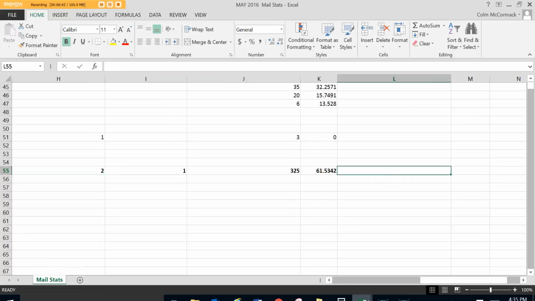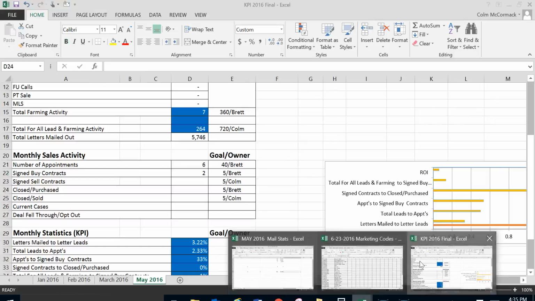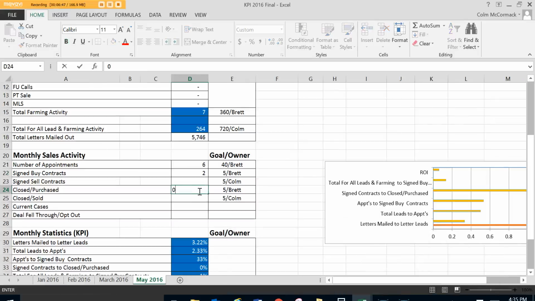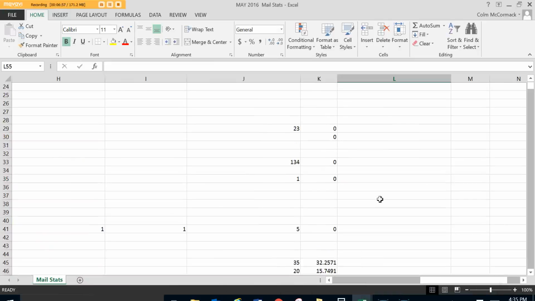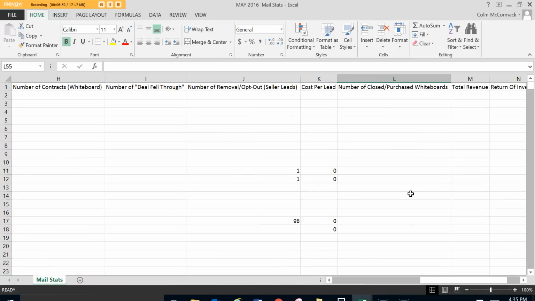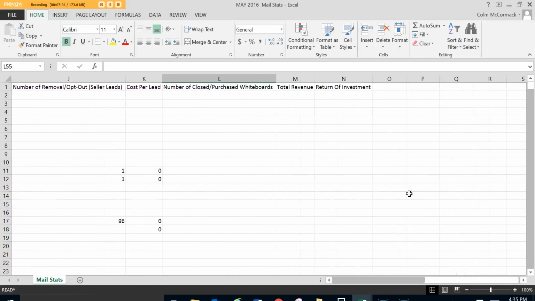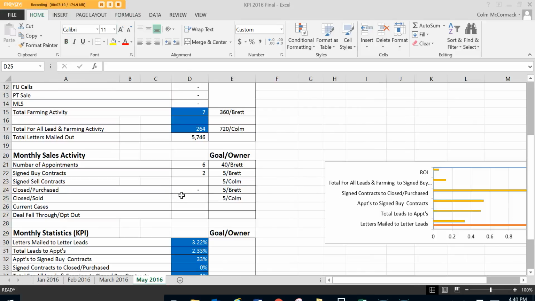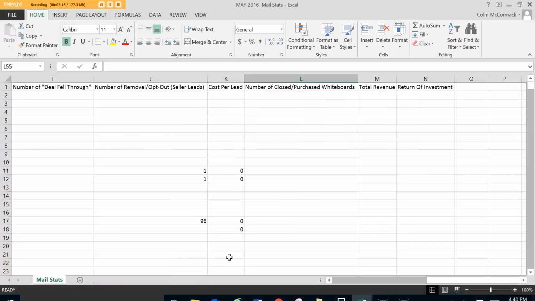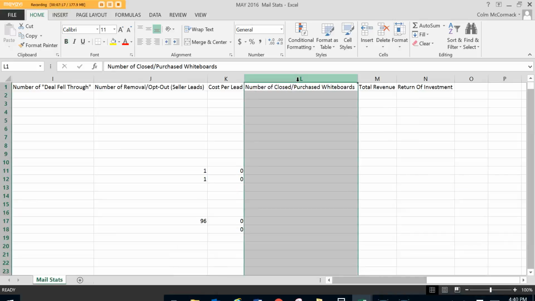So we have 0 there. Closed sold. Number of closed sold is 0.